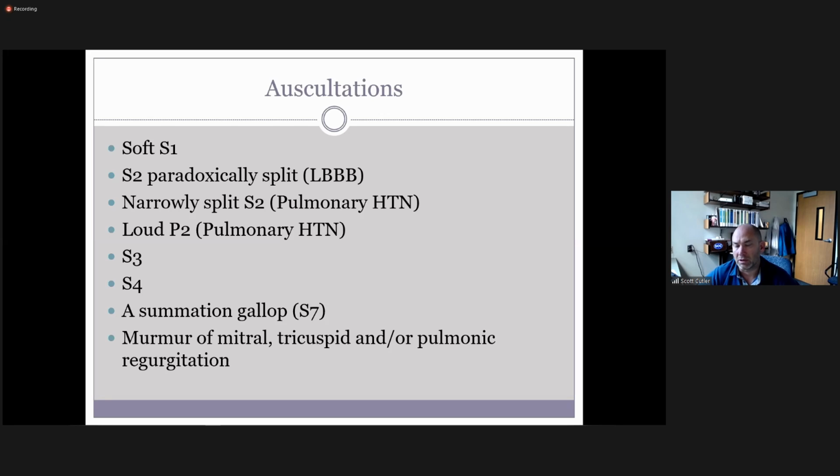A2. And again, if you're trying to distinguish that, we as echo techs don't really do this with auscultation. This is the doctor or the provider. Because the pulmonary is shooting out towards your left side, it shoots out that way and then it bifurcates off, but that's the direction that the valve is pointing. If we're listening from this side, you're going to hear that louder if it's pulmonary. You hear it on the right sternal border if it's aortic, because our aortic is shooting out that direction. So whichever one you're closest to is the one you're going to hear the loudest.